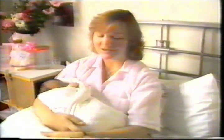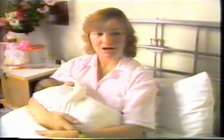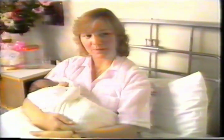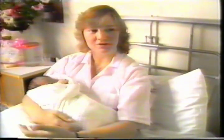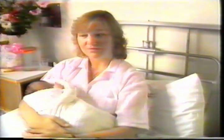I chose to have pain relief. I didn't want the pain. I thought I'd have what was going, and at the time what was going was Pethidine, which is that injection you had building up to the final stages of labour, and I think I had 3 injections of that over the long period of labour, and I had the gas and air as well. So I went for the Pethidine, which didn't suit me at all. I felt very high, and I knew that I was having these really bad pains, and I just wasn't able to control myself. I couldn't think about doing all the exercises you're taught. So it was really unbearable.